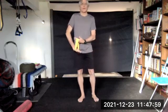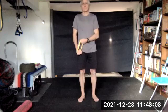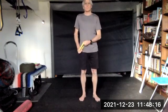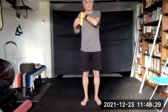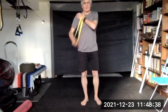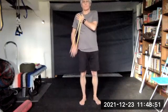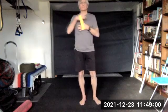Do 10 on each side. Same thing on the other hip. And then put the hand, I'm going to use this hand, on the shoulder and collarbone. And you want your palm facing away as you go back to do a tricep extension. And 10. And then the other way.